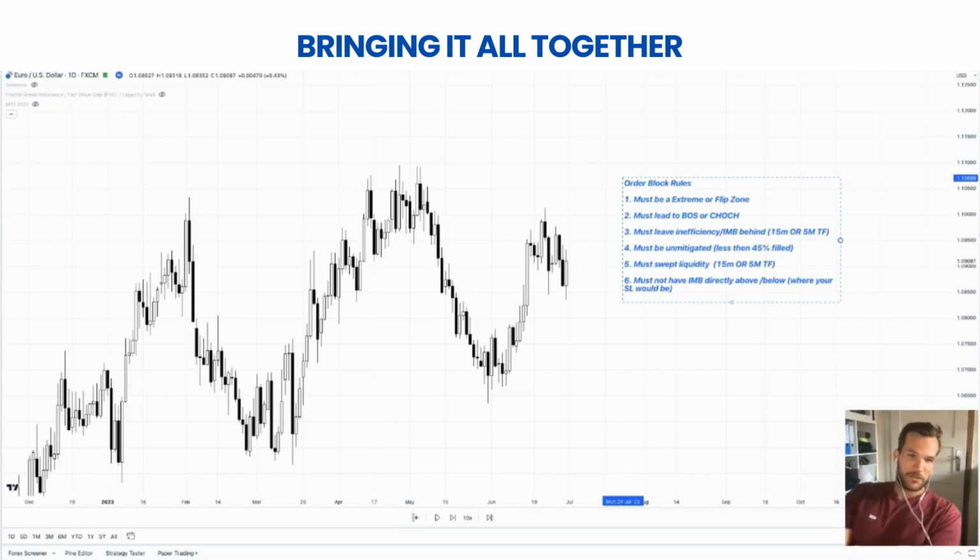So pretty much where we put our stop loss on the order block, we don't want imbalance there. I potentially will have a look at maybe covering the balance of my stop loss, or I will put my entry in the balance as well. So I'm going to look at how the price comes into an order block that hasn't balanced where my stop loss would normally be in terms of the strategy.